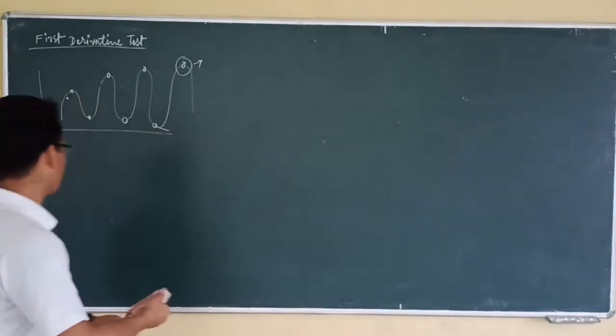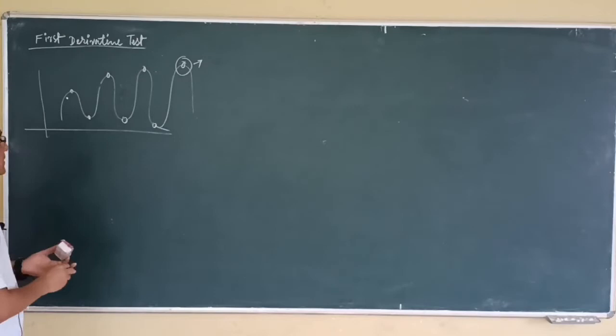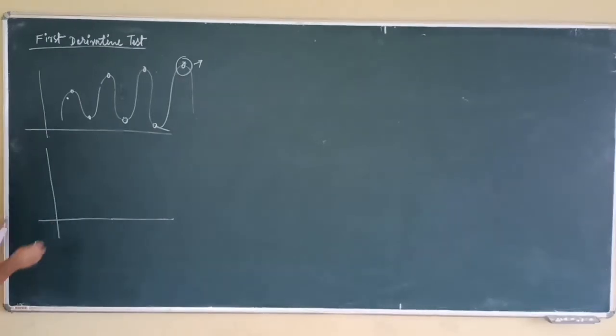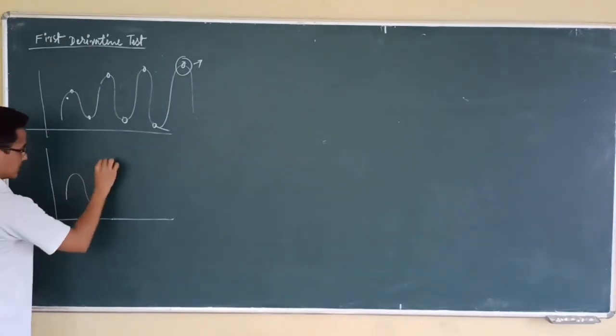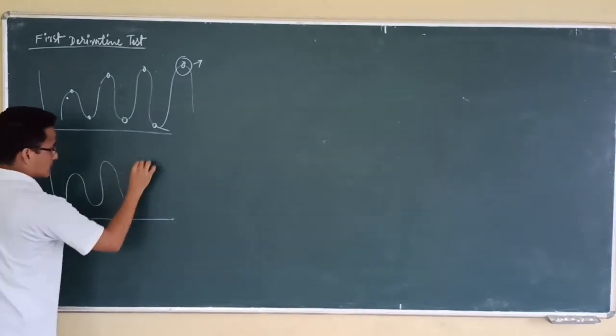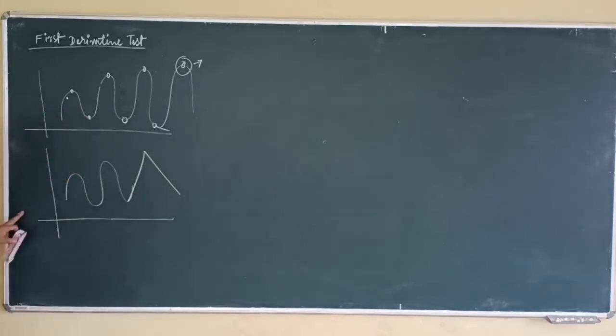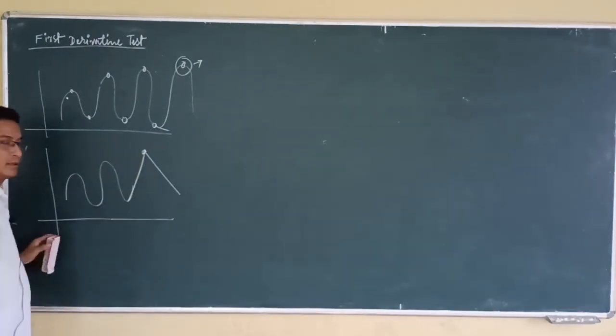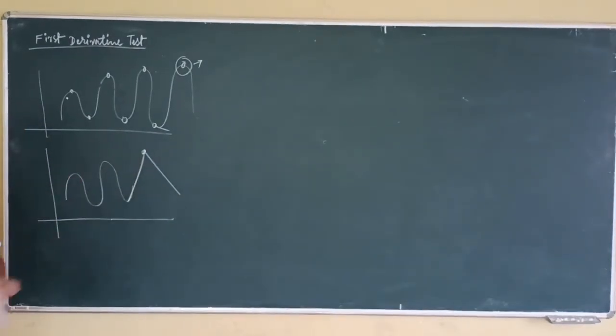So this is all about the basics of maxima and minima. Also, we have to study that in some functions we will get a sharp point, meaning the function is like that. In that case also we will get a local maxima and minima. This peak point also we consider as the maximum point.